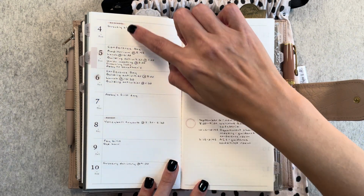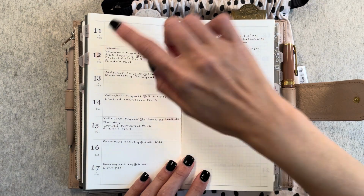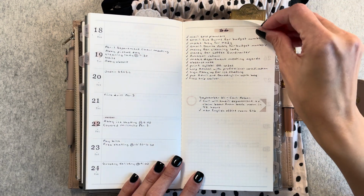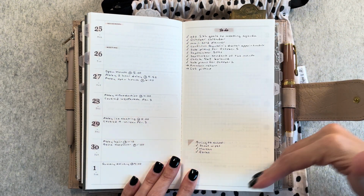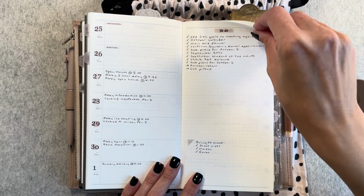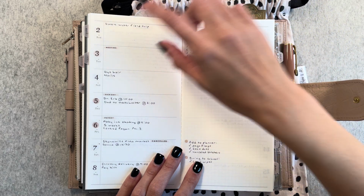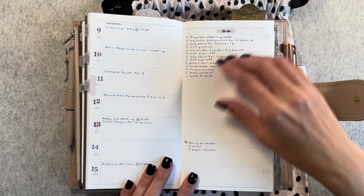But you can see I use the script stickers. I use those stickers that are the dots for color coding. It's pretty much like a Hobonichi Weeks, but with a lot more space because you don't have those quotes at the bottom. But I just stamped all of the dates. The day of the week is already there, just like in the monthly, the day of the week is already there.